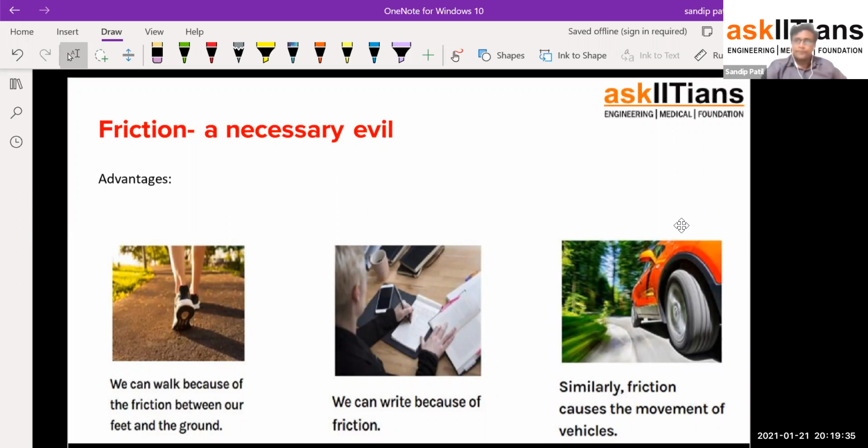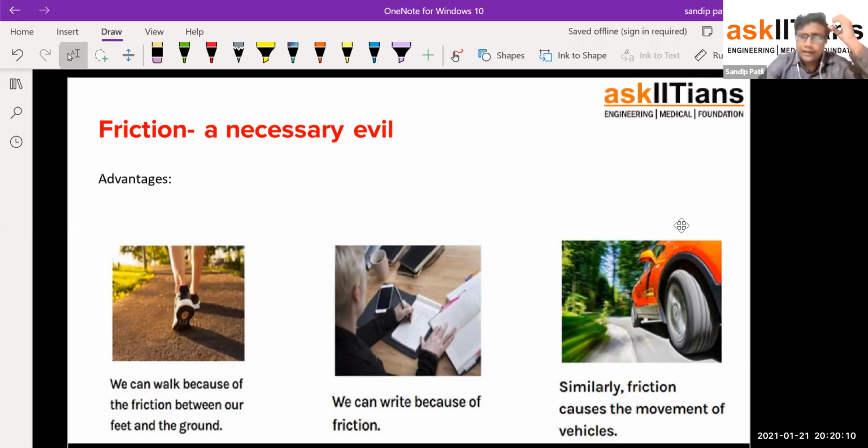Obviously friction is less, right? So even though friction is an evil, we need that friction, because if the friction is gone, the bike will start slipping. Even if you walk on a very smooth floor, we are going to slip, right? You can consider skating on the ice, right? You must have seen that in some movies. You can skate on the ice, but try walking on that ice. Is it easy? Obviously not, because the friction is very less there, right? Therefore, you can say friction is a necessary evil.